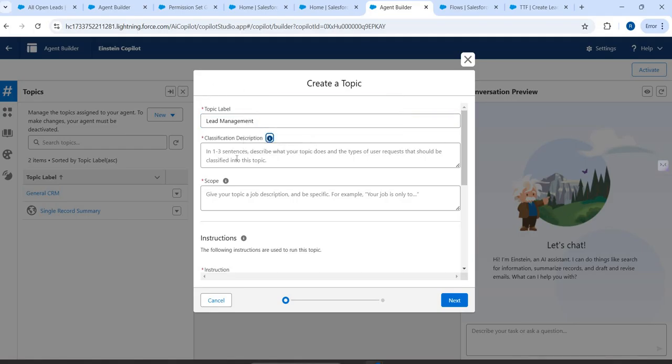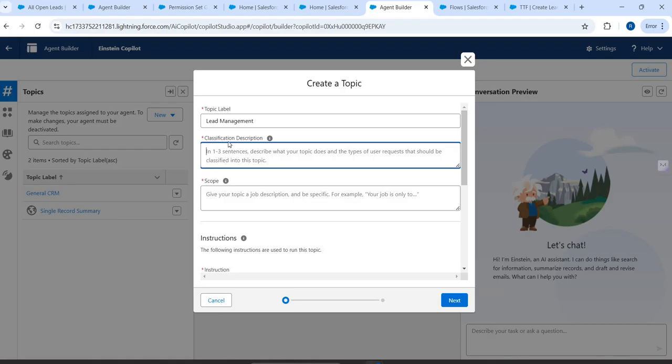I need to provide a description, and this is where, when you build autonomous AI agents, your instructions or your description really, really matters. A lot of the time we tend to ignore the instruction or description input fields, but when you build autonomous AI agents, your instructions really matter a lot, because the model behind the scenes understands your natural language. Accordingly, it makes a decision. That's the main reason why the instructions and descriptions are really important.